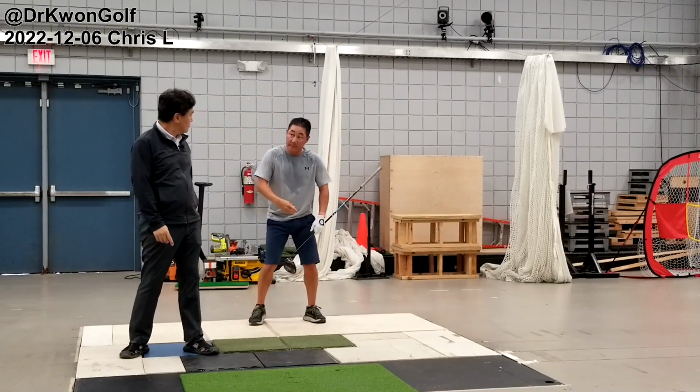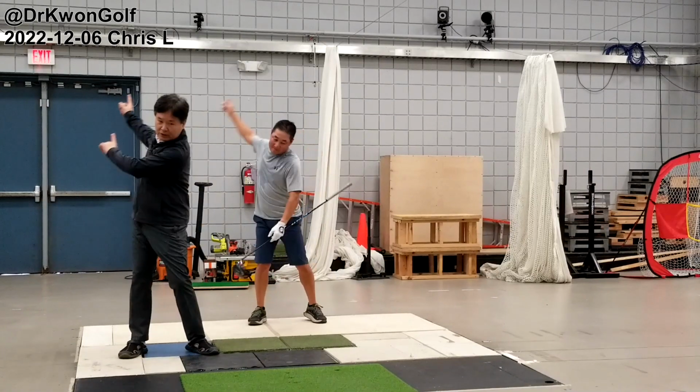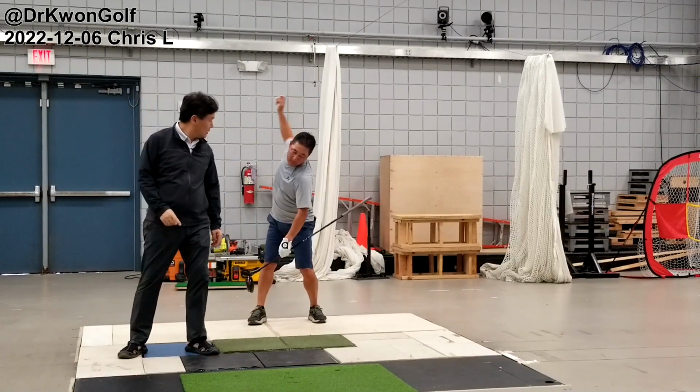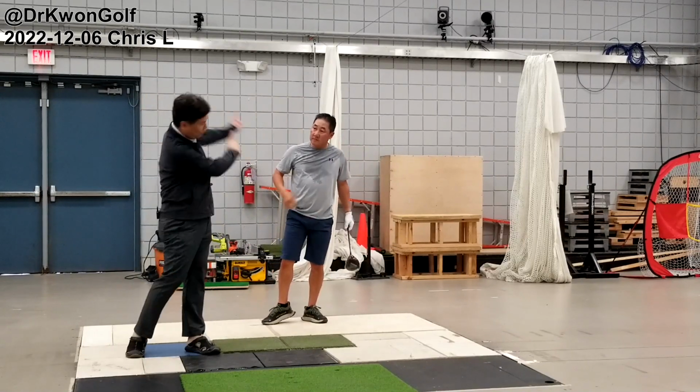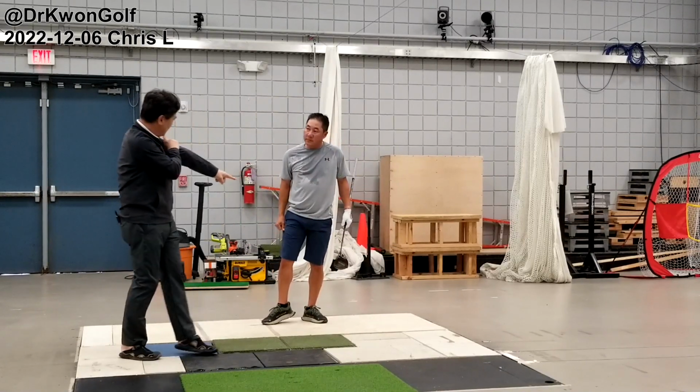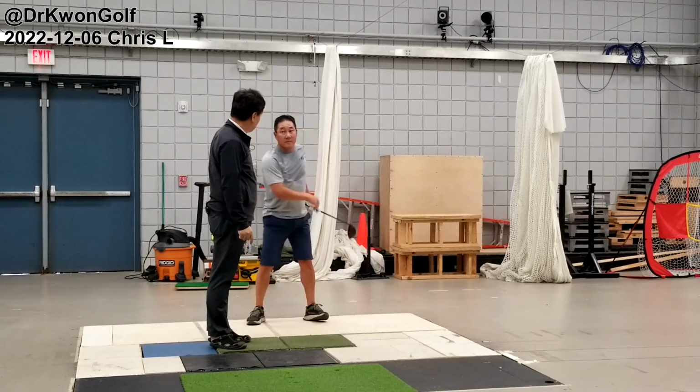Dropping more than I am. And there's a timing also, timing-wise. With the recentering, naturally you have to drop this side. So that in the downswing, just kick the ground and then throw. You have to use the left leg more actively. Yeah, just the kick and throw.